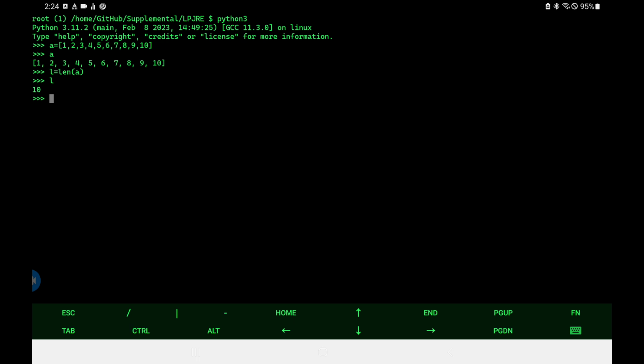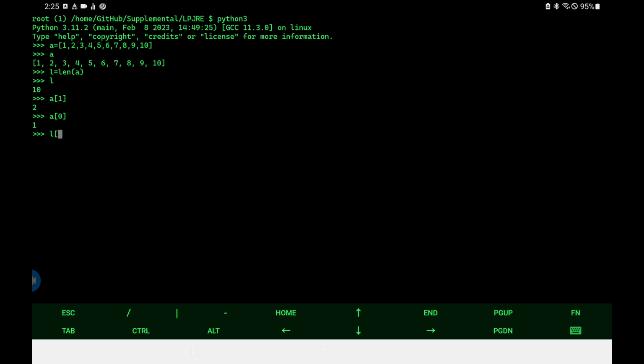Now, the thing to understand about lists is that the first element in the list is not 1. If we actually try that, we get the second element. The first element in a list is 0. So all lists in Python are 0 based. This is important when you want to get the last item especially.